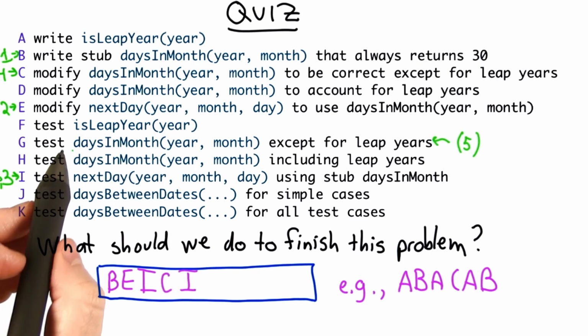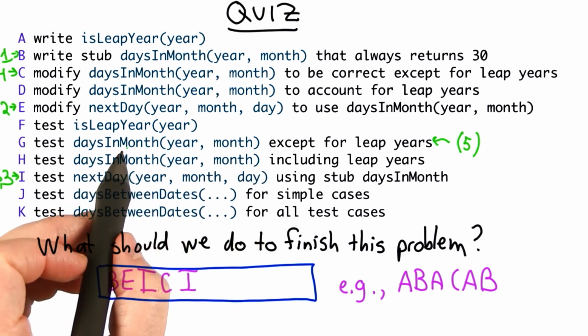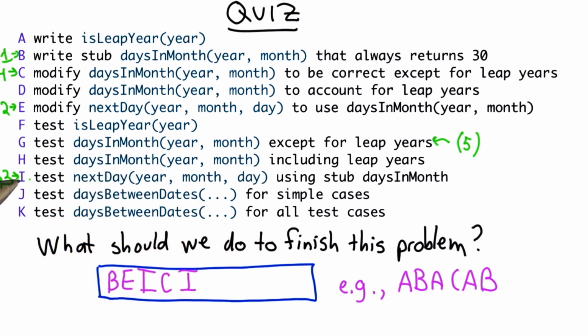And it would have been perfectly okay to do the testing using days and month. I think it's easier to do it using next day, since I can just keep rerunning the same tests that I did for step 3. Now I've got to the point where I really can't put off leap years any longer. So I'm going to do the leap years next.